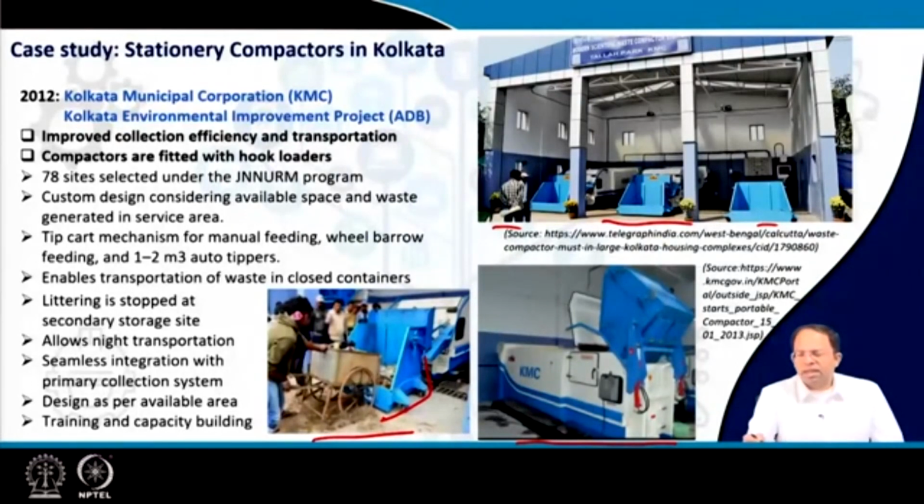So regarding the number of compactors utilized, one should always be there at site, so that whatever vehicles are bringing in garbage could directly deliver the garbage into those compactors. Another one can be in transport, that is, being carried over to the disposal site, and one could be spare capacity. So in that way we can design the number of compactor units in a particular secondary storage collection point.